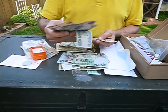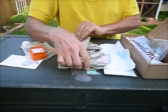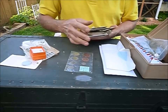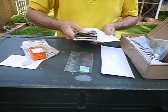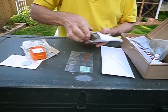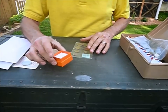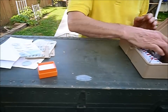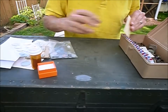Okay, this is just more of the same, repeats. Whoa, let me get these before they blow away. Some of this I'm definitely going to have to look up. I know I got some value here. Those are good. Let's pour this out as promised. I'm going to have to weigh this ring. I'm guessing that's right up around $200. Oh, these are foreign coin. Let's pour these out.